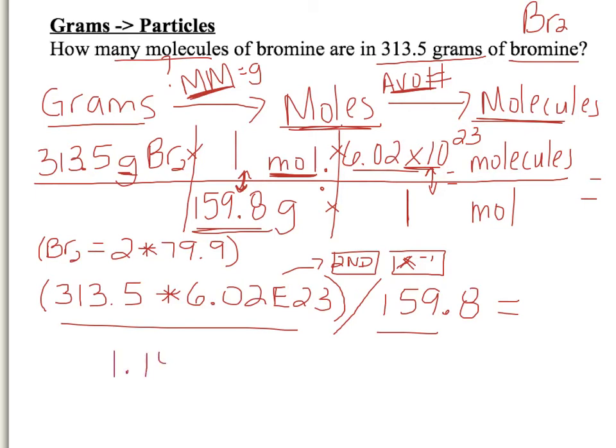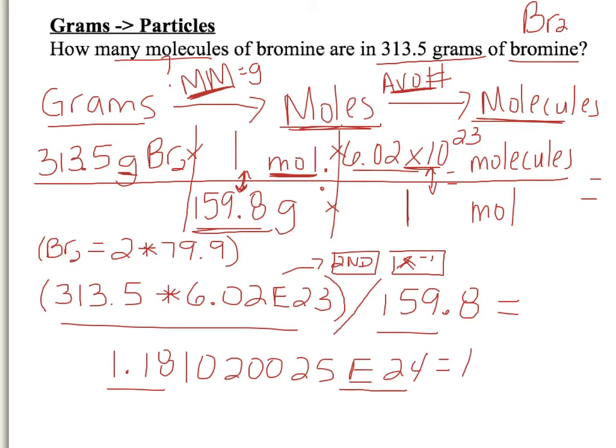And I want to show you guys really quickly a problem that I'm seeing on a lot of your quizzes and worksheets is that you get your answer, but then you ignore this right here at the very end, e to the 24th. Okay, that is part of the answer. Okay, you need to make sure that you do not ignore the very end. That just means it's in scientific notation. So I would write that, and I would just round it 2 decimal places, 1.18 times 10 to the 24th, and then do not leave it like that because it doesn't have a unit.